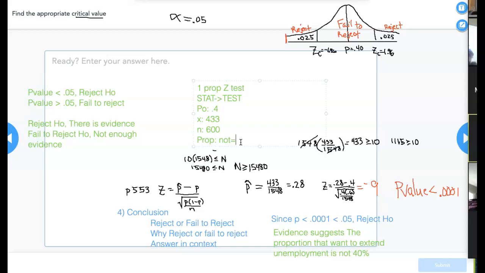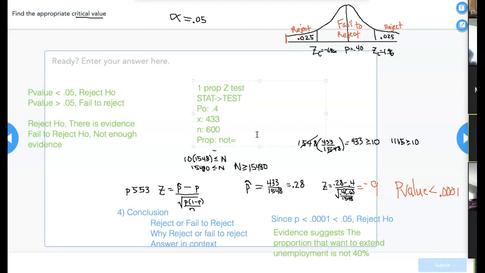So I got a z-score of negative 9.6. The p-value is 4.5 e negative 22. That's really small. And that takes into consideration that when you do a two-tailed test, you find your p-value, you can look it up or do inverse norm or normalcdf, sorry, and then you've got to multiply it by 2. Okay, so we'll talk more about finding the p-value tomorrow, but the calculator does it for us.